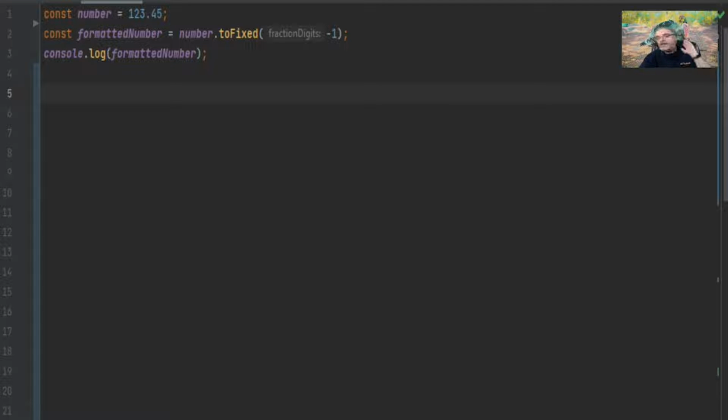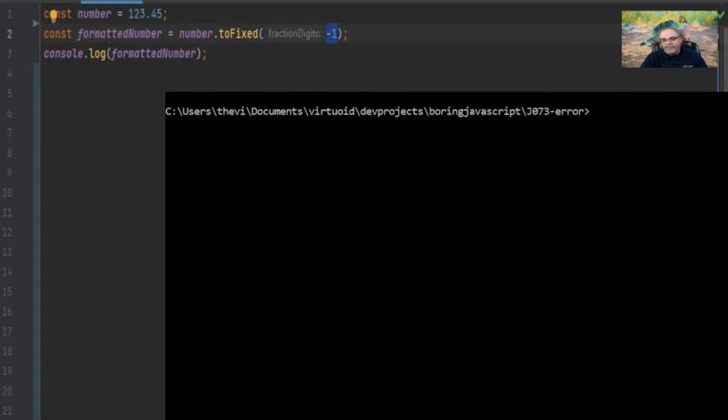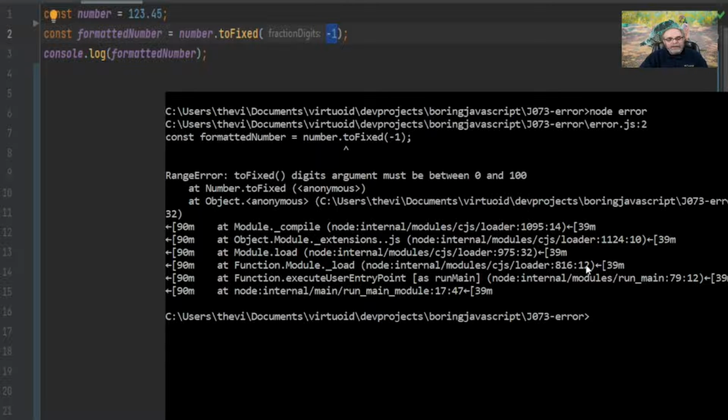So let's first take a look at one. Here I have a number, and I'm going to do the toFixed method, and this toFixed method is called with a -1 argument. Now the problem here is that toFixed takes an argument between 0 and 100. So of course JavaScript's going to sit in here and go, oh, I can't do anything about that. I'm going to throw a range error. So let's take a look to see what an error actually looks like when we just let it stop our program. So let's flip over to Node and let's type in node error and boom, shakalaka.